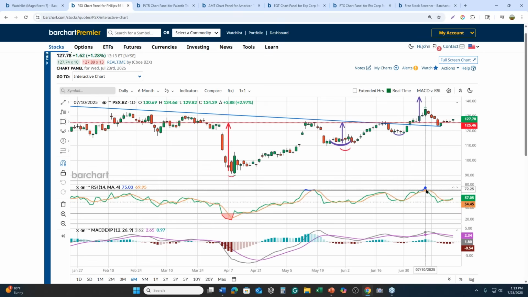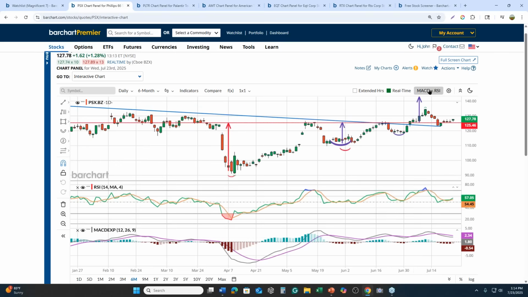When we look at the MACD, again, this is a momentum indicator, and the standard common interpretation is when the MACD line crosses the signal line, this is a buy signal. But again, like the RSI, in an uptrend, the MACD lines will be above what is called the zero line. In other words, in positive territory. So when we see a breakout, we want to also see that our MACD is giving us that buy signal.